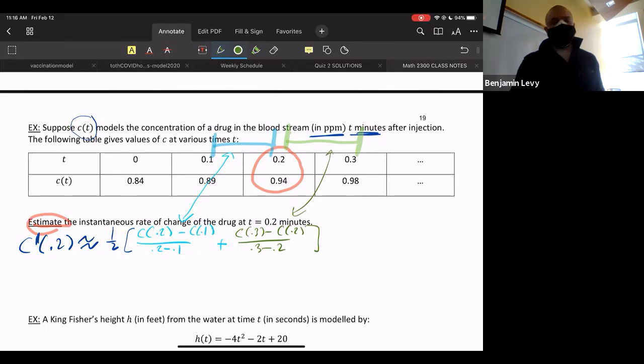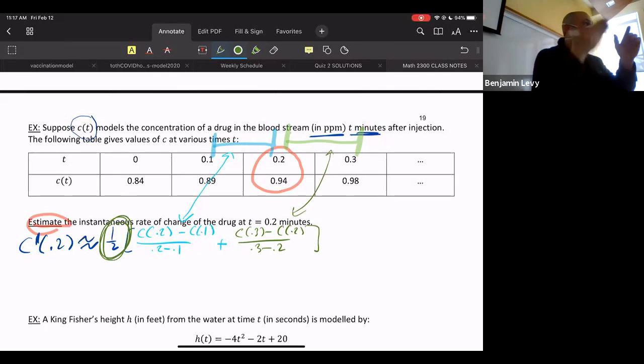So if you just look at the formula right at the top there, it's exactly what we're doing, right? We're looking at the average rate of change a little bit before the point we care about, which is 0.2, a little bit after the point we care about, and then the 1/2 is averaging them, right? This 1/2 right here that I'm circling, that's averaging those two things. When you add two things together and then divide by 2, it's averaging it. Thoughts about that setup?